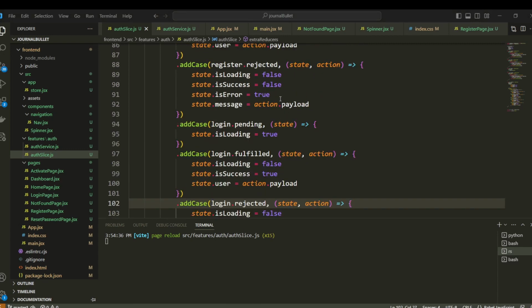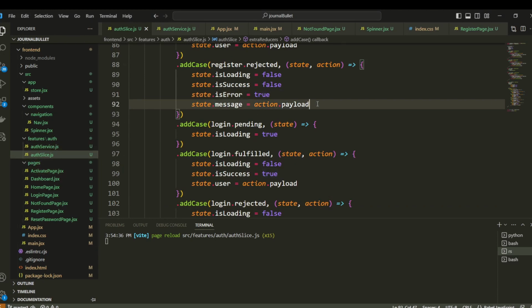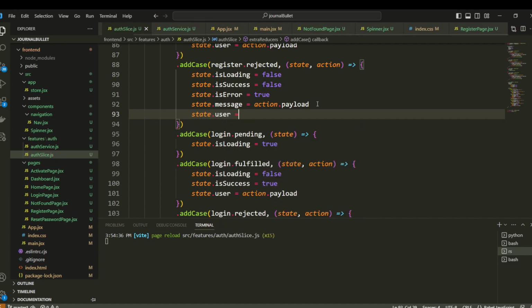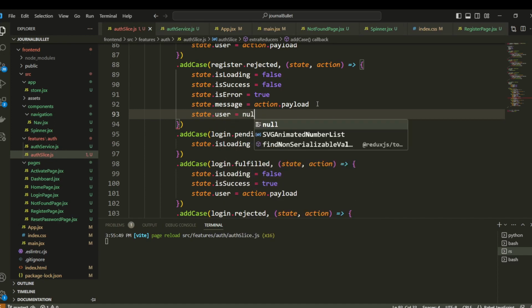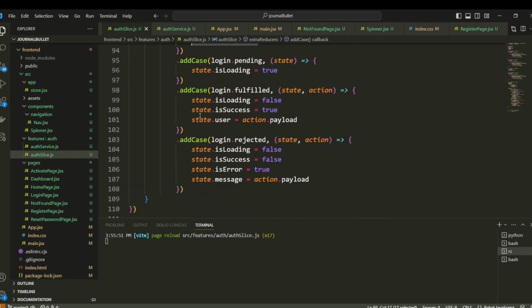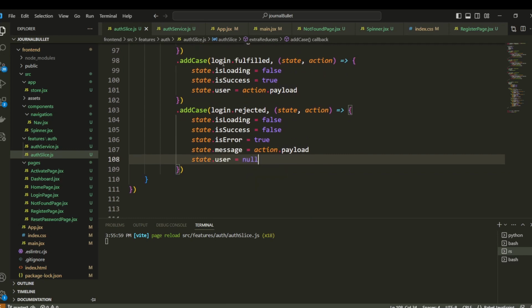And here in the reject case, we just want to add a new state: state.user is going to be equal to null. We want to add this for all the other cases, in the rejected cases. So there we have it, I think it's good.